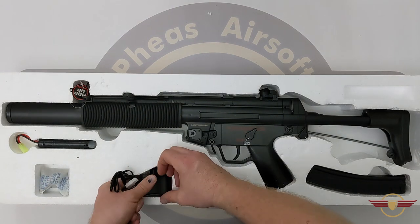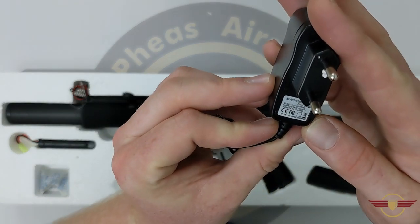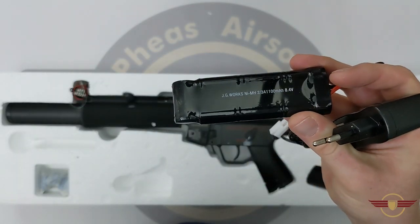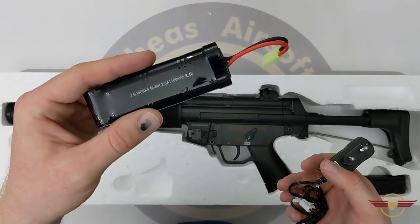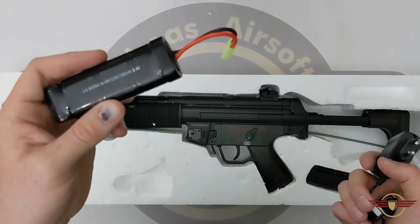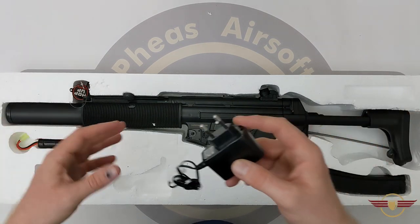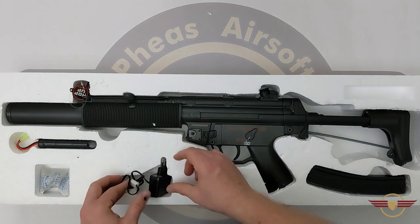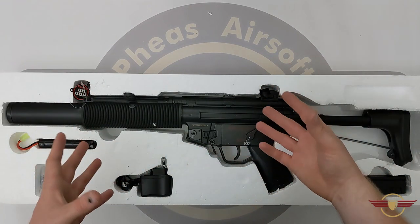A few people have asked about the charger and battery. The battery is probably more or less empty. Based on the output of 250 milliamps, if you divide 1100 by 250, you get the number of hours — so from empty you're looking at just over four hours to fully charge using this little charger. That's a rough guide, not an exact science.